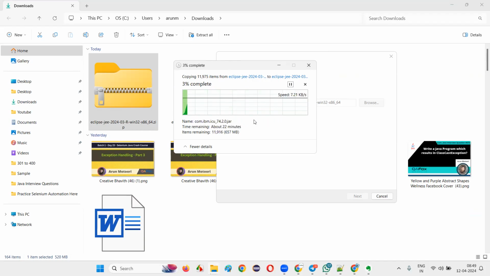It's saying 22 minutes in my machine, but at least it is going very fast in your case. Maybe it is something related to my system, but it is a 16 GB RAM system and everything works fine. Maybe there was some glitch in timing. Sometimes the servers, the mirror location we downloaded from, take a lot of time. Now it changed to 5 minutes. Let's see.